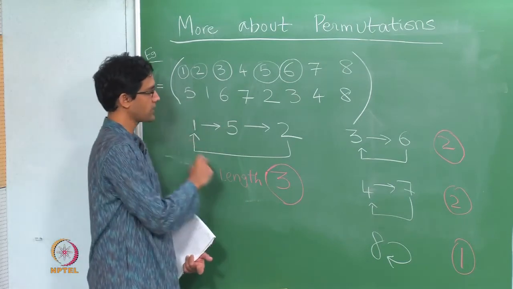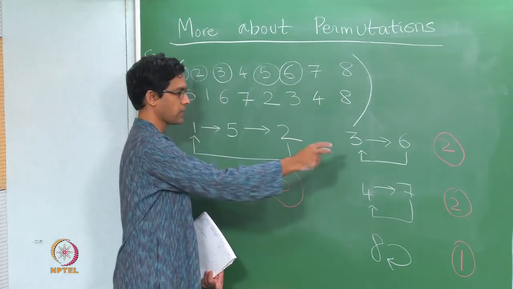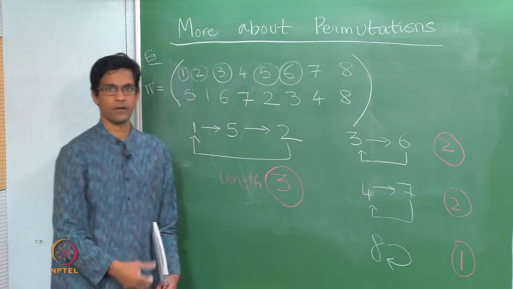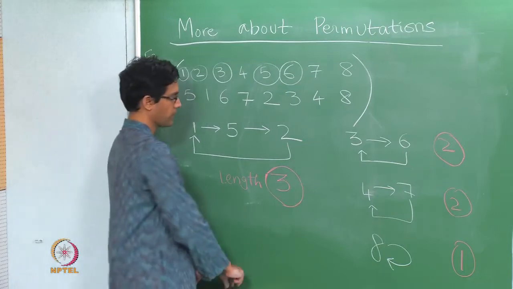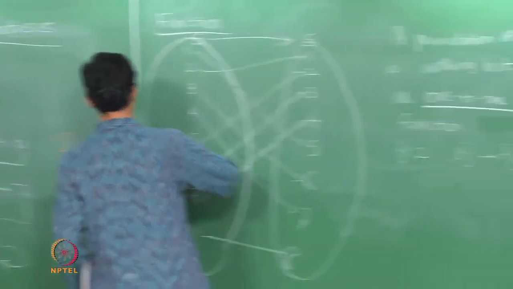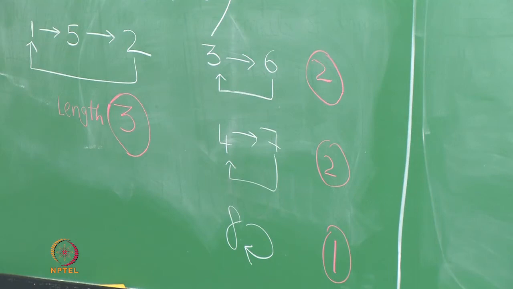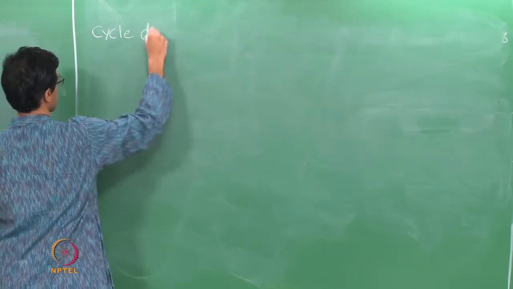So this permutation really is composed of, well, there is a 3 cycle, there is a 2 cycle, another 2 cycle, and a 1 cycle. These 4 cycles put together give you back this permutation. So sometimes this way of decomposing is called the cycle decomposition, and so we often have yet another notation for this. So this is called the cycle decomposition.